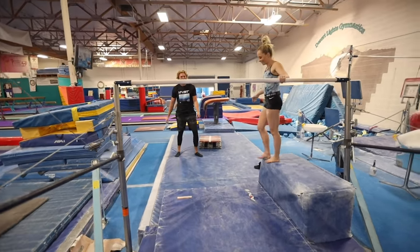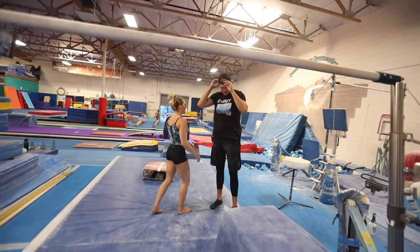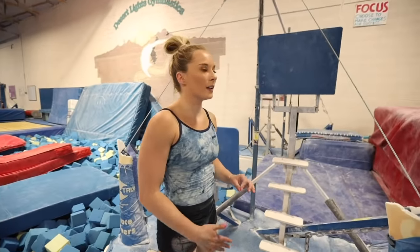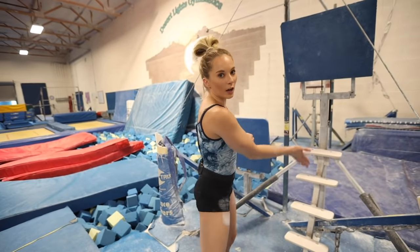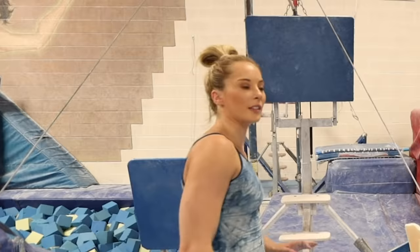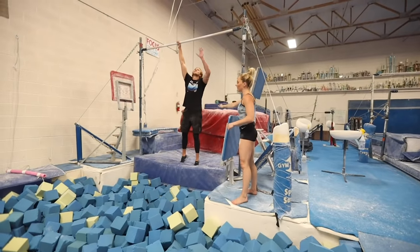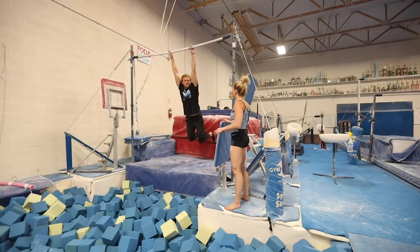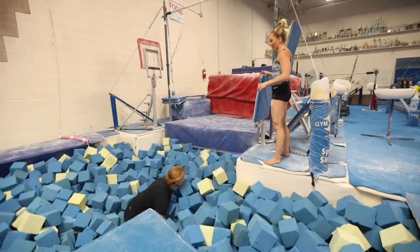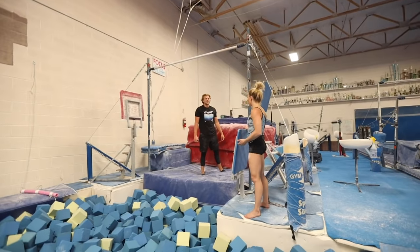That's pretty good. So we got one down, 20 more to go. We're going to do a dismount, which takes a long time for kids to learn — the tap swing and then release off the bar and do a flip. I don't know if we'll get to that point, but I should be fine. He'll do his own kind of version — maybe like a 360 or something. So you're going to start. Just try to kind of get a swing and then let go. Are my arms supposed to be straight or bent? Just swing and then let go right now.